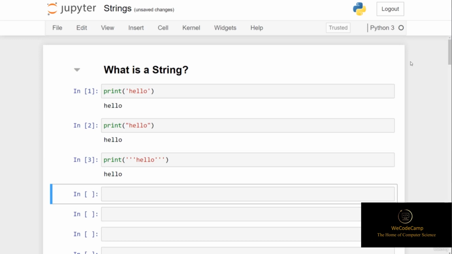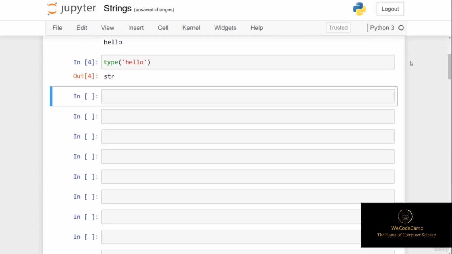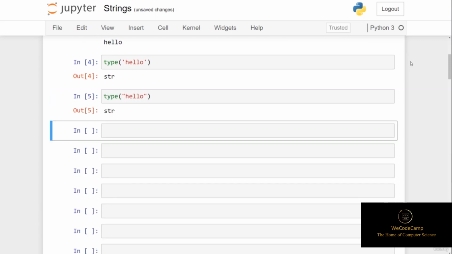Now the type of object here that we're printing is of the same data type. It's a string. And to prove this, if I use the built-in type function and pass in hello in single quotes inside the parentheses, you can see that we get str printed to the screen, which tells us that we're working with a string object. If I were to pass in hello in double quotes or triple quotes into the built-in type function, we'd get the same string object returned.